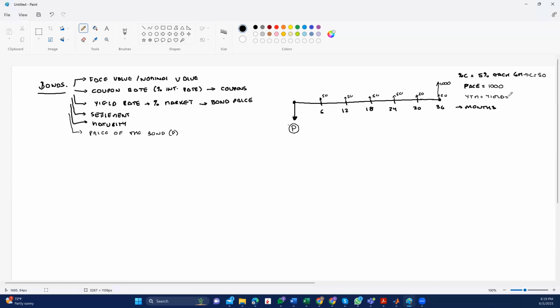If the yield to maturity equals the coupon rate, 5%, we have what is called a par value or par bond. What happens if the yield to maturity is larger than the coupon rate? The price is lower than par. Exactly. So this is called a discount bond. And if the yield to maturity is smaller than the coupon rate, we have a premium bond. Okay, so this is my maturity. As we have seen in classes, guys, this is always true.